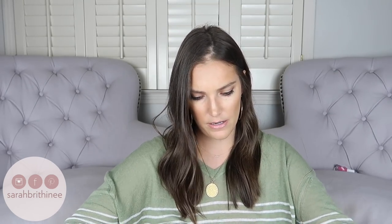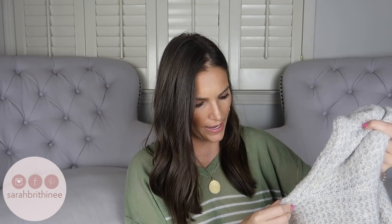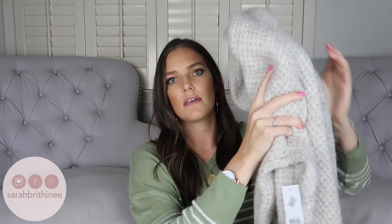I forgot to tell you guys the prices. This one I believe was $45, and when it goes back up to regular price it's $69. This one is also $45 and it'll go up to $69 — so the same thing. I mean $45 isn't the cheapest thing ever, but this is really nice quality so I think you're definitely going to get your money's worth. And this one comes in, I think, six colors — so if you're not into the pink, they do have neutral colors too.